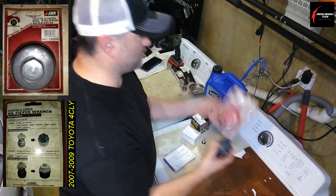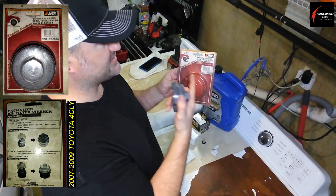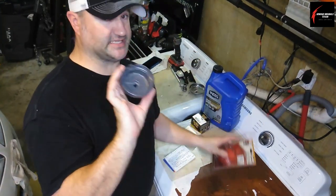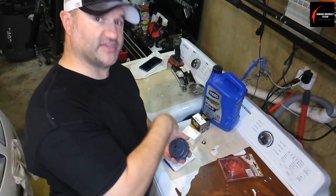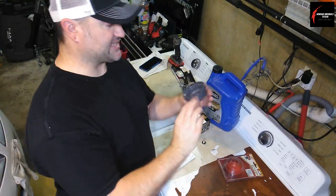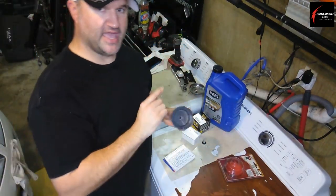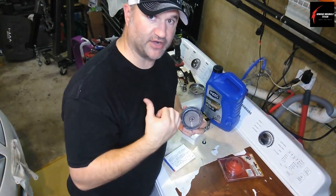The filter wrench you're going to use — I bought this about 10 years ago from eBay. This is a Toyota/Lexus oil filter wrench, and as you can see, it works on a lot of different engines. It will also work on this Pontiac Vibe engine. It's got three little teeth and one little notch. I'm going to put a picture above to show you what it looks like underneath the vehicle.